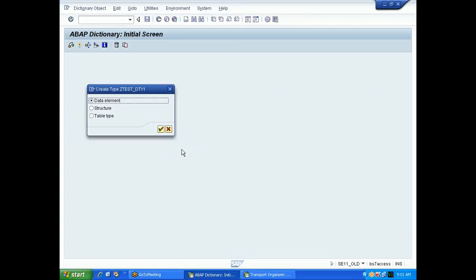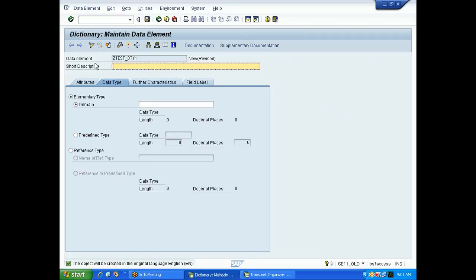Data element, structure, and table type. So from here you can create a data element, a structure or a table type. So now you know how to create a data element. While creating a table, you have created data elements, right? The same, if I say continue, it will go to the data element screen.